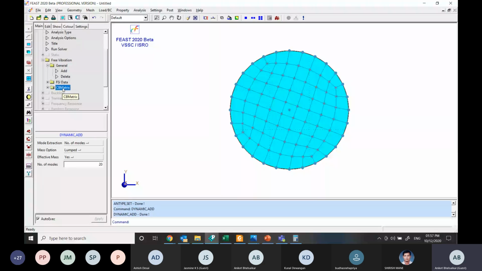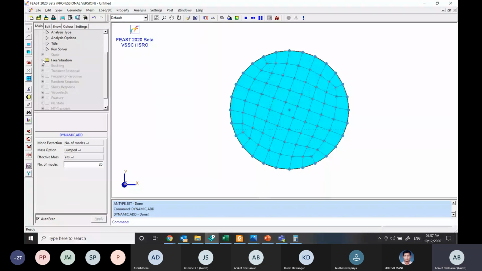So the matrix can be exported. The user cannot view what exactly the mesh is, what kind of boundary conditions are added, or what the model is. They cannot visualize it. But the software will understand, and the software can import it, and all the loading conditions it will recognize. So this is the good part where you can export the model to any other company by maintaining the secrecy.